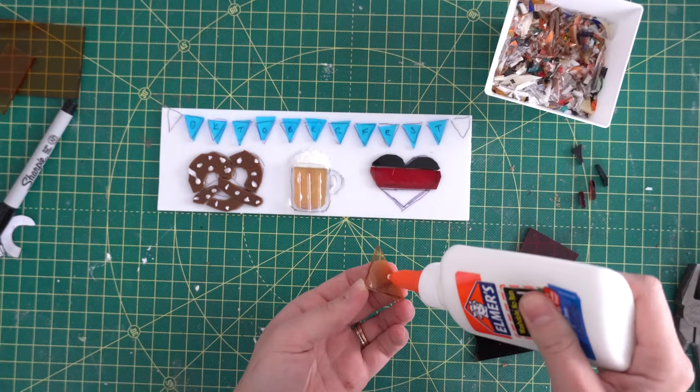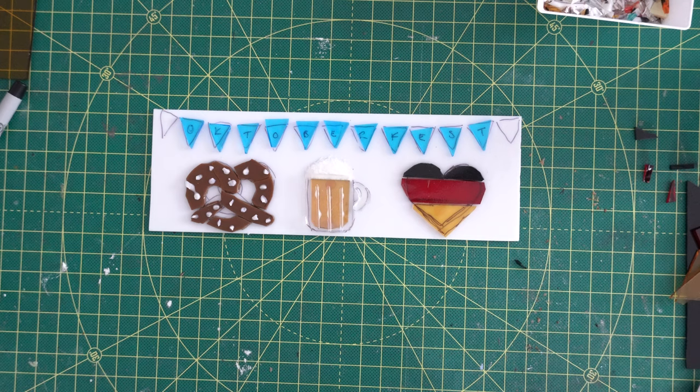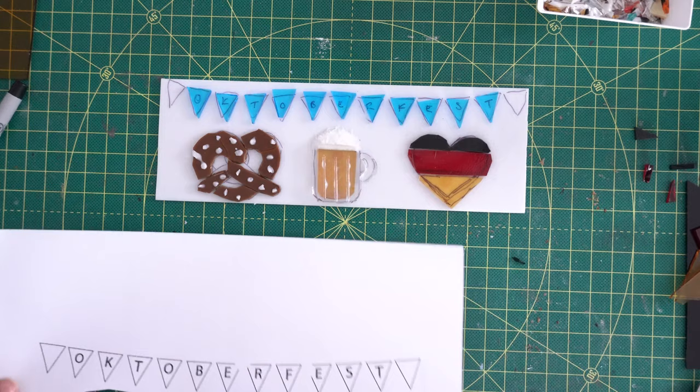Okay, so I'm really happy with how all those elements turned out. I think it looks great. Zoom in a little bit. I'm going to go ahead and do the letters now. Get my little guide back here, like I said.